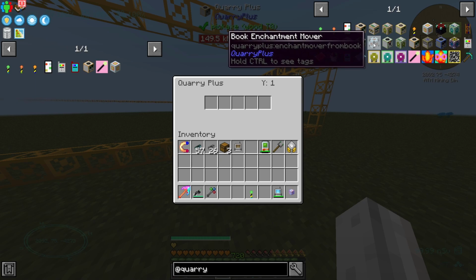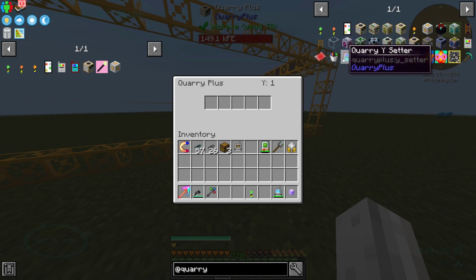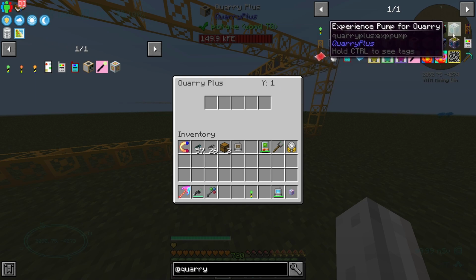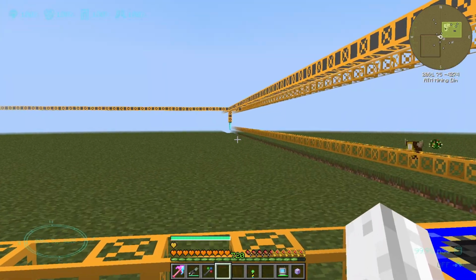The mod itself has like book enchantment mover, spawner controller, quarry replace. Like, I don't know what these things are. A list editor, some fuel modules, remove bedrock module. Yeah, I don't know what the point of any of this is. It doesn't appear to be really working.